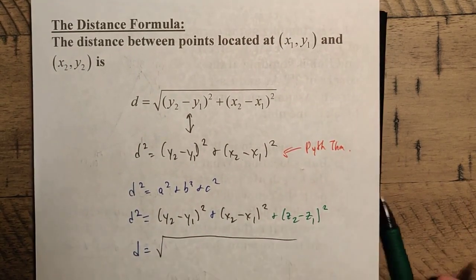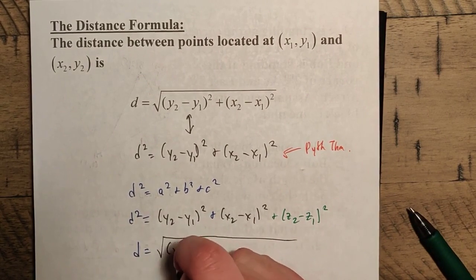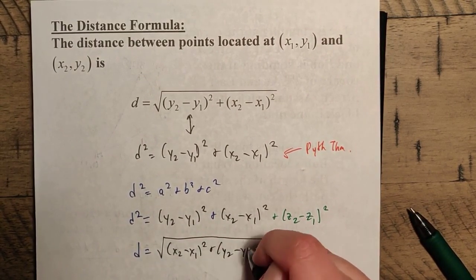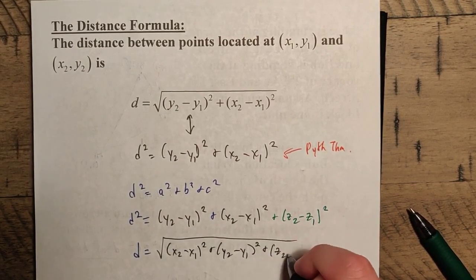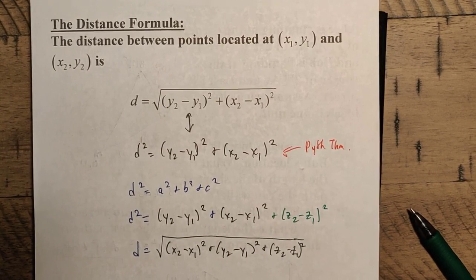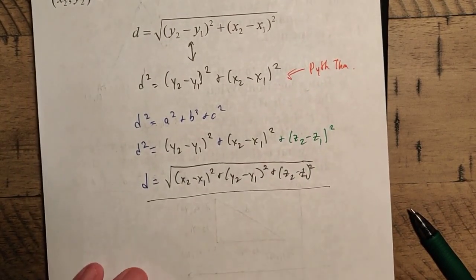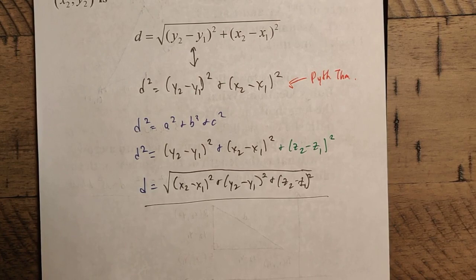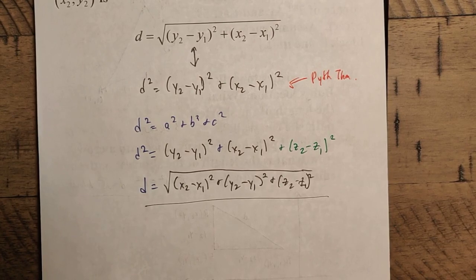So I'm going to create it sort of in alphabetical order here, right? So we can do the square root of x2 minus x1 all squared plus y2 minus y1 all squared plus z2 minus z1 all squared here, right? So we can see that there's a version of the distance formula that actually works in 3D here. And you can actually extend this to higher dimensions. So you can have a straight line distance between 2 points in 4 space here, and 5 dimensions, 6 dimensions, and so on here. And all of them will work out in much the same way here.